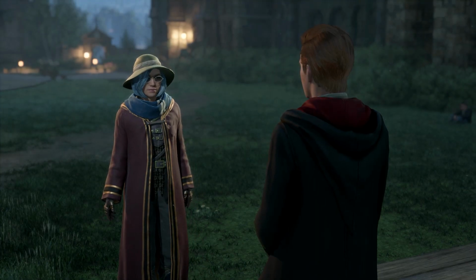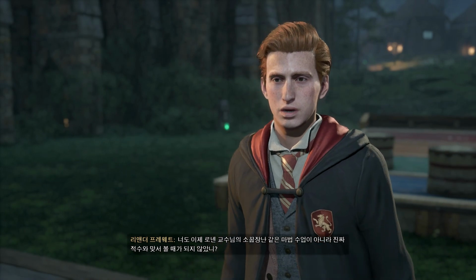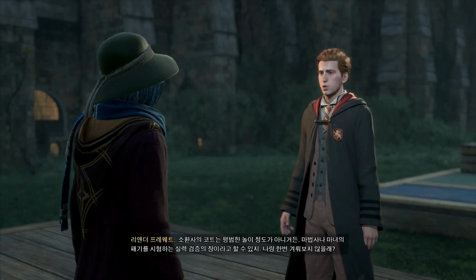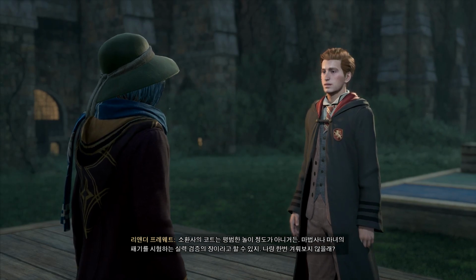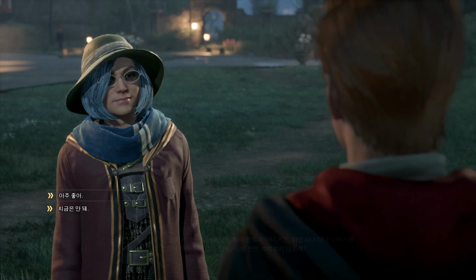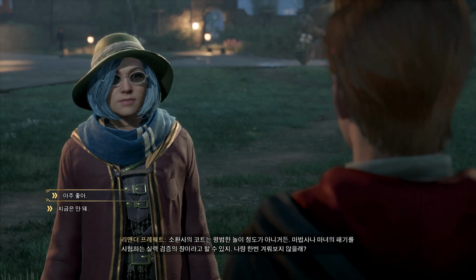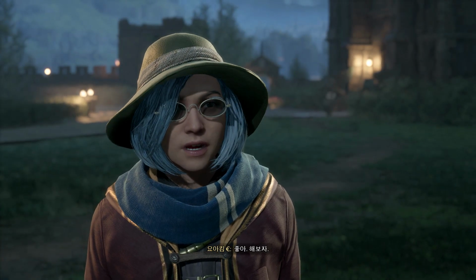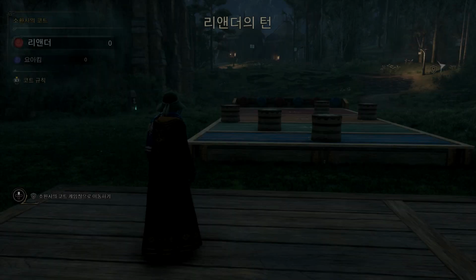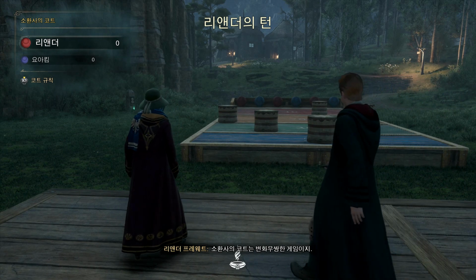What are you doing out here? Challenging you to a game of Summoner's Court. I think it's time you faced a real opponent, outside of Ronan's little lesson in charms class. Summoner's Court isn't just a game. It's a battle of skill. A test of a witch versus metal. I'm in. Let's do it. Brilliant! Summoner's Court. The ever-changing game.